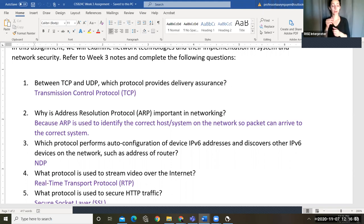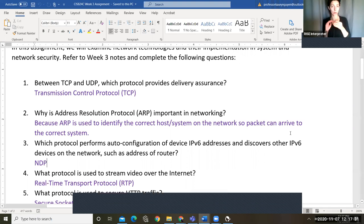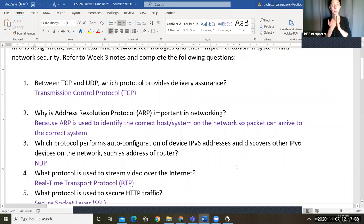And keep in mind that all protocols have weaknesses, right? As they've been established over the years, even while we're updating the versions of the protocol, nothing is 100% safe in the world. So when we're looking at security, we have to think about how we can implement protection and look at vulnerabilities to make sure that we are proactive in protecting our systems. Okay. Any questions regarding number 1, 2, 3, and 4? You can find all of the protocols listed on page 1. These are some of the basics.